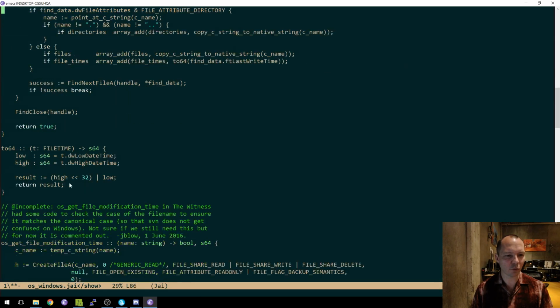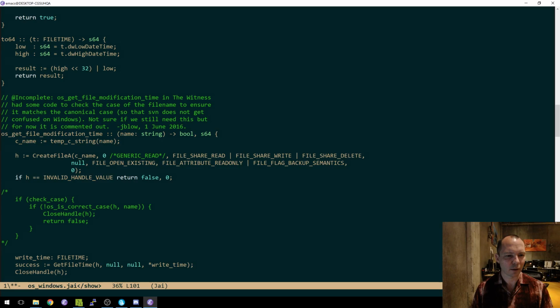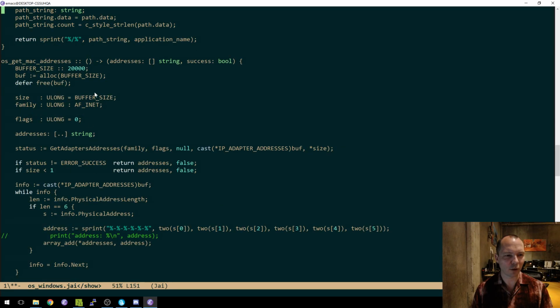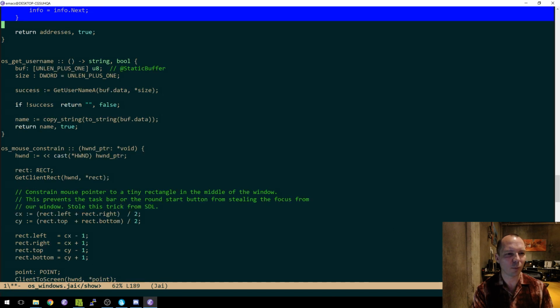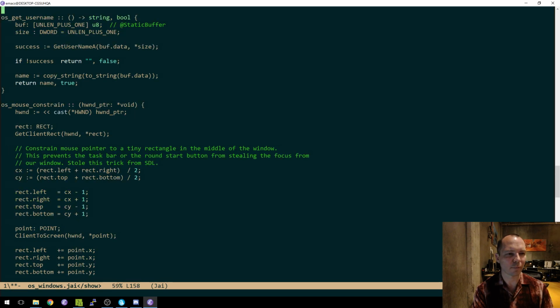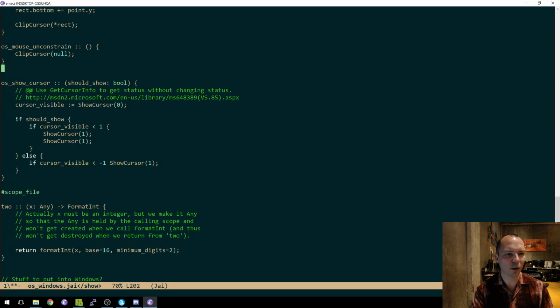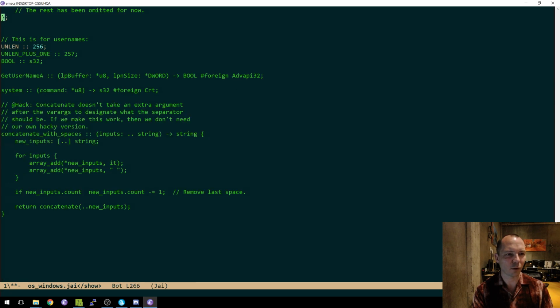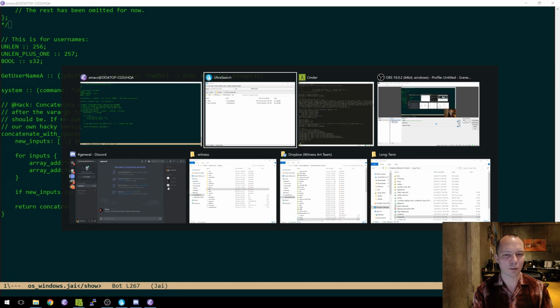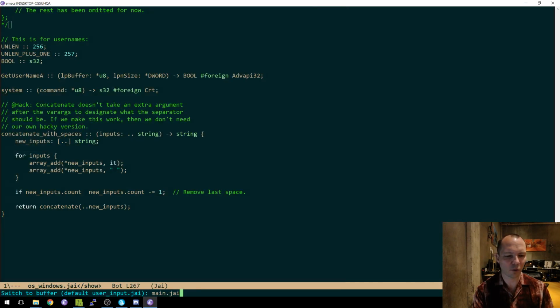Getting the contents of a folder, we're going to want that. Getting a file modification time. Getting MAC addresses, I don't know. We may not want that. Constraining and unconstraining the mouse, though, we probably want. And then this stuff, probably not. Let's just see if that compiles.